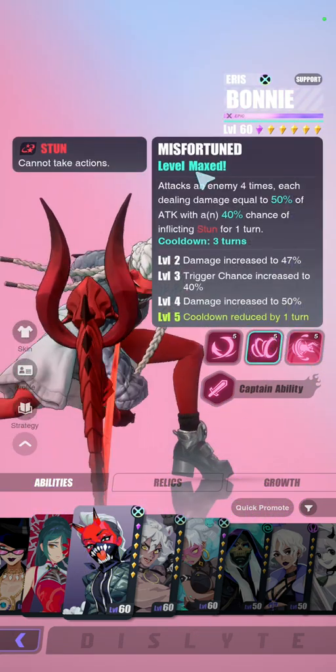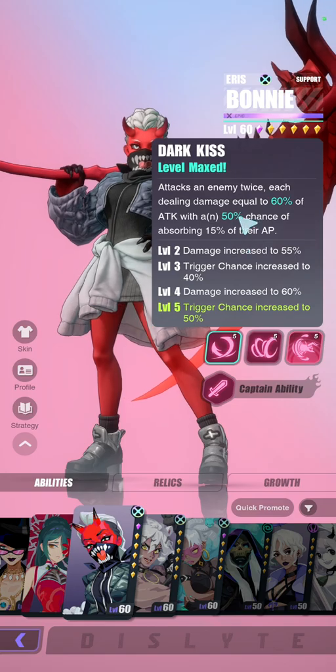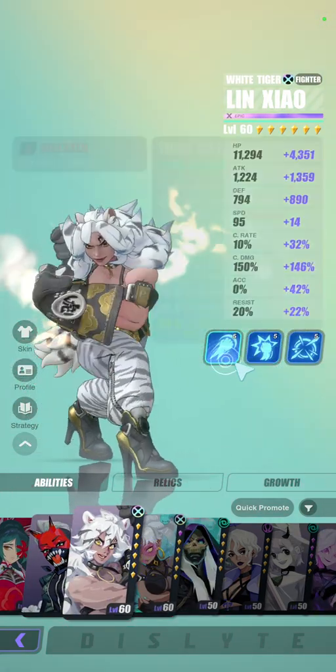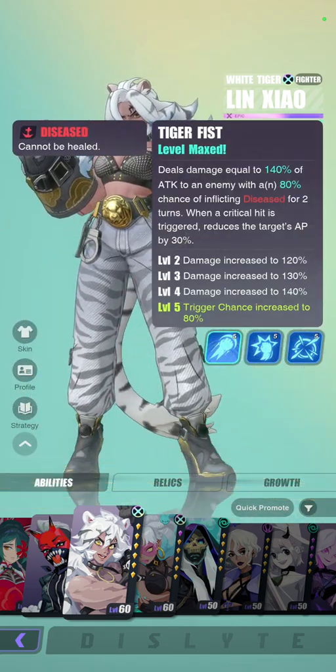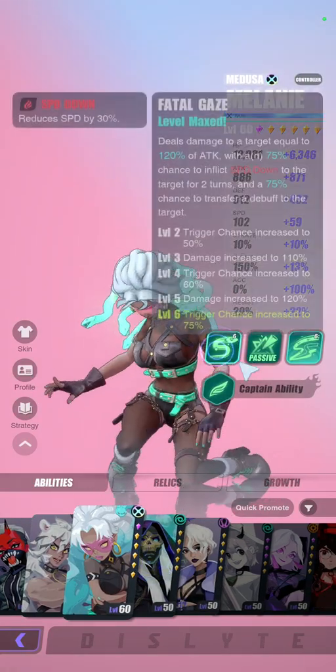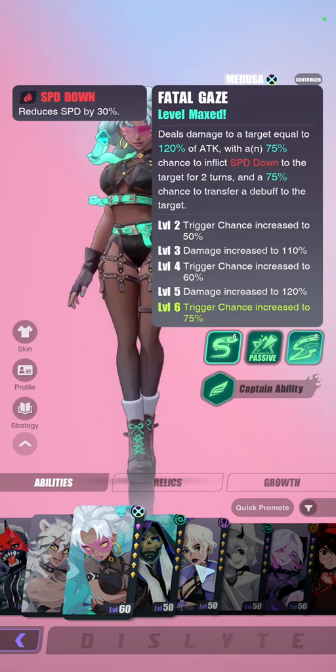She is very good because of the 4 hits on her second and the first skill having 2 hits as well. She's good for burst, but she only has single hits, so she's not the best choice for this particular fight. Look at this, it deals damage to a target, which means only 1 hit. She's not good.